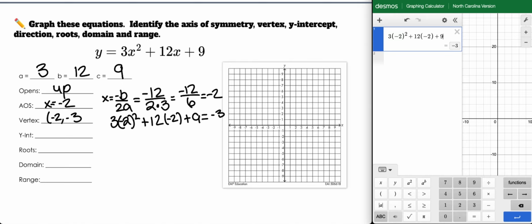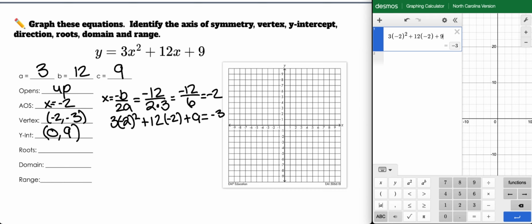Okay? So we got our vertex, our y-intercept. The y-intercept is in the actual equation already. It is the c value. So whatever the c is, that is your y-intercept. And y-intercept is also your ordered pair. Now you got to remember in the y-intercept, the x is missing, so we put 0. And our c value, which is a positive 9.